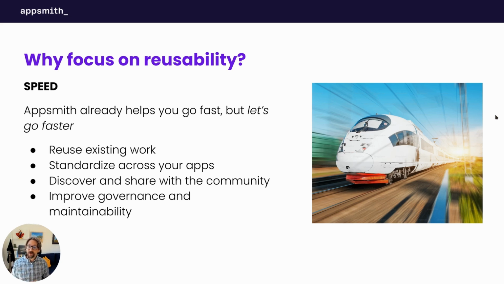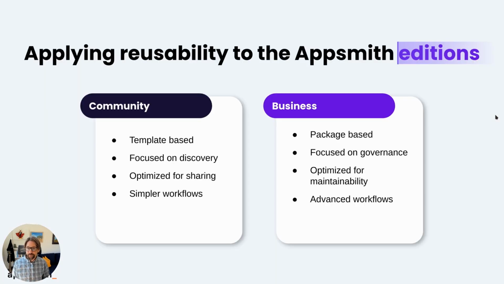This also allows you to do things like standardize certain work across different applications, allows you to share different reusable work with the community and discover work that other people have done, things that could help you go faster and do cooler things. And from a business perspective, that also allows us to improve governance and the maintainability of the applications across the whole organization.